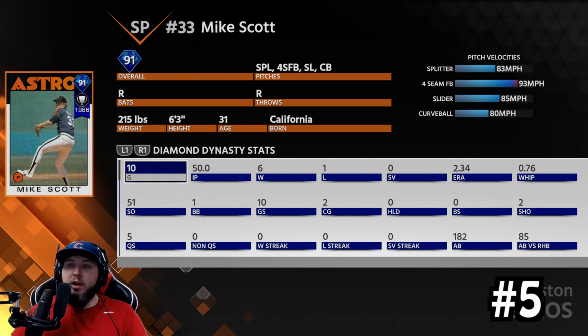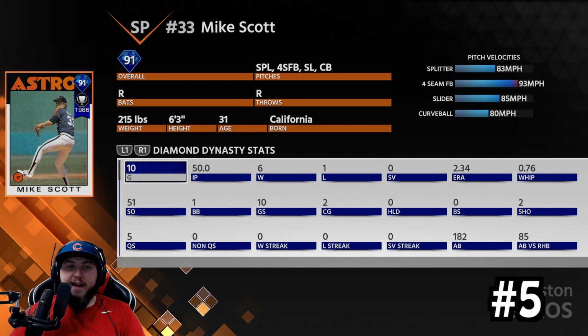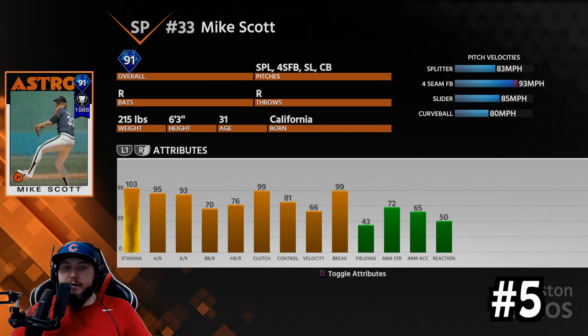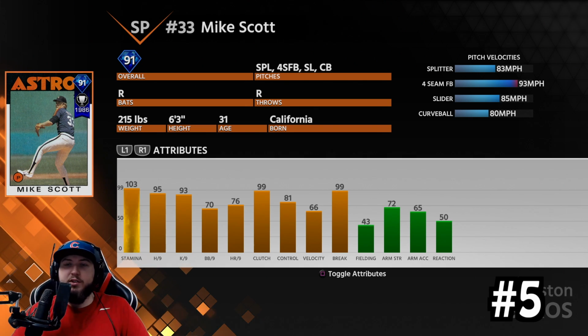The splitter was just super hard to hit. You could also mix up the slider and curveball with it to get some guys going after pitches. And you could also paint his fastball. But yeah, splitter, unbelievable. And this card was cheese. It was also banned from some tournaments I saw over the past few months. That's how ridiculous this card was.